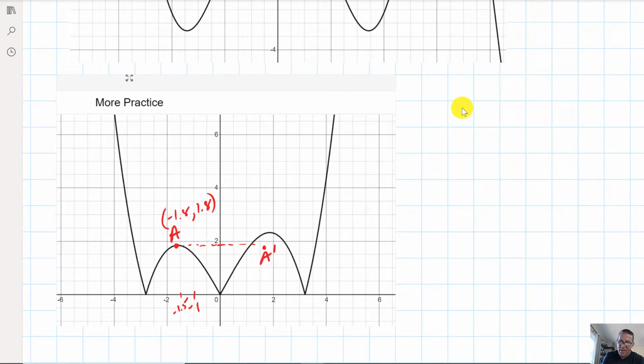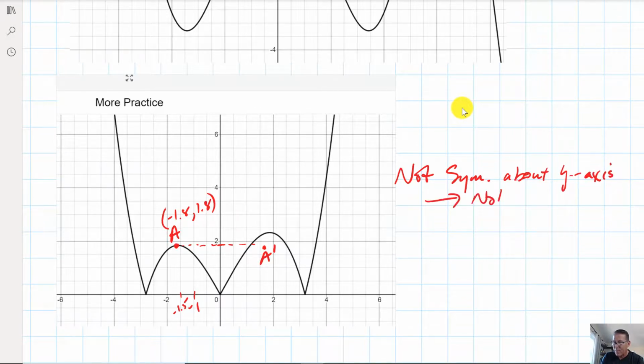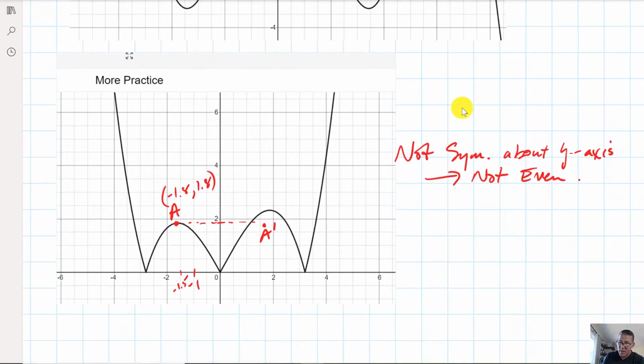So it's not symmetrical about the y-axis. Definitely not symmetrical about the y-axis, and because of that, it's not even. Now, if you pick another point, or keep the same point here, what about odd? If odd, meaning if it's symmetrical about, let's say, the origin, a point in quadrant 2 would appear in quadrant 3, and this graph is not in quadrant 3, so it's definitely not odd.